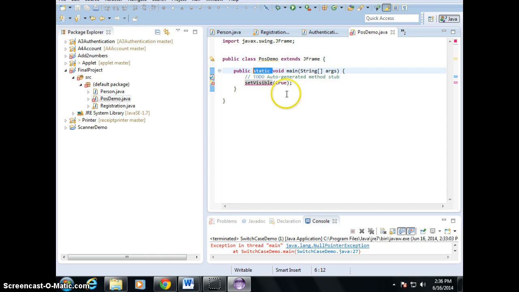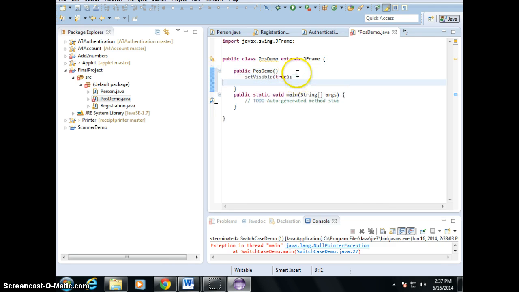It's a static to non-static issue here. So let me call this then. Make this a const. Let me make the frame like usual, main, but I'm going to create a constructor. And in the constructor, set it visible, right? Like I can have the constructor for mine, right? And just call new. Just create a new instance, correct?